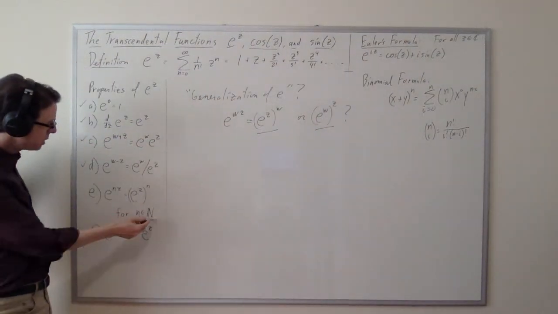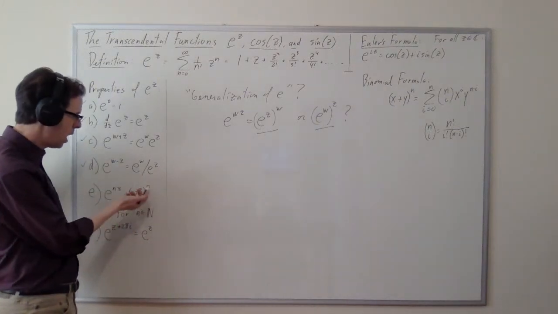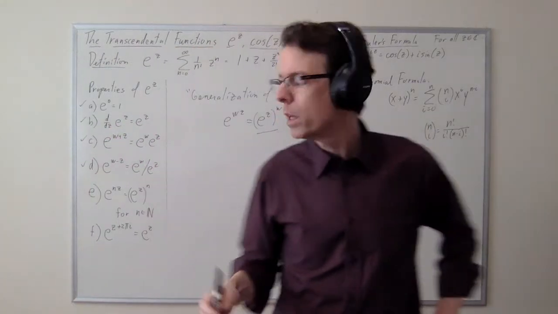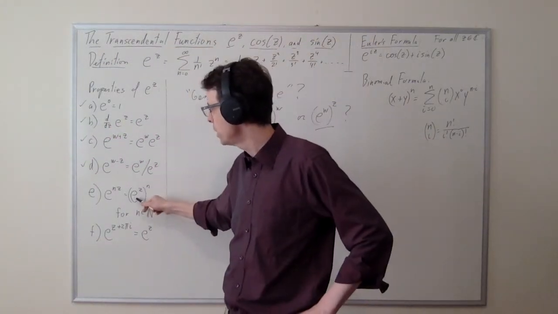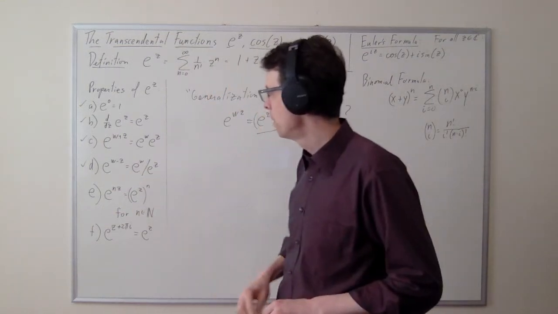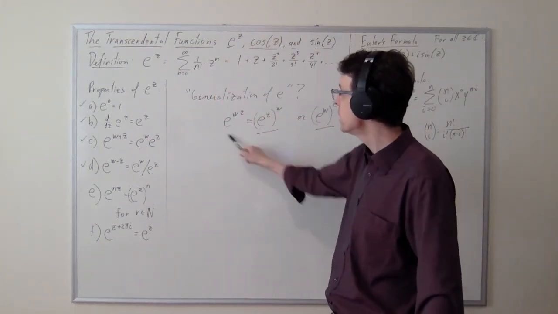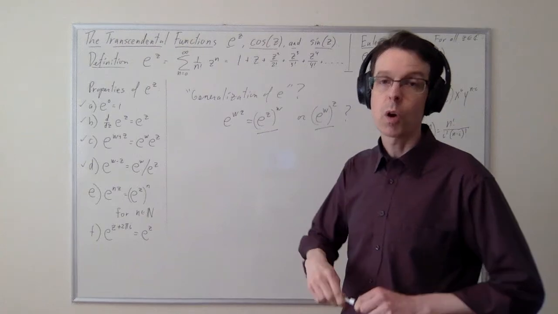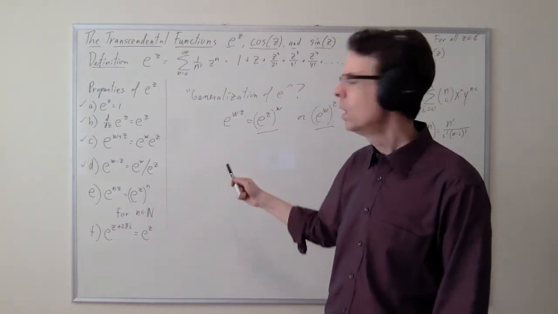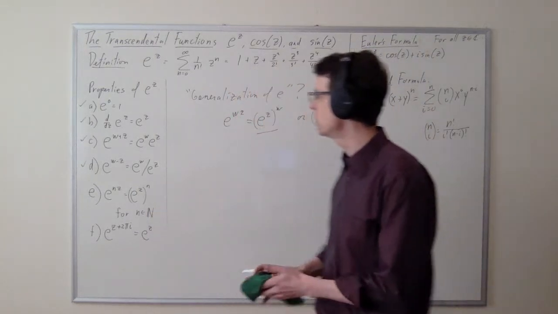So here, if n is natural, then taking a complex number to a non-negative integer power is just repeated multiplication. And so we can interpret this as the repeated multiplication of e to the z with itself n times, and that this kind of thing is sensible for us to assert, whereas this is not yet sensible because it involves arbitrary complex exponentiation. So that's the reason why e is kind of special and it just forces n to be natural here.